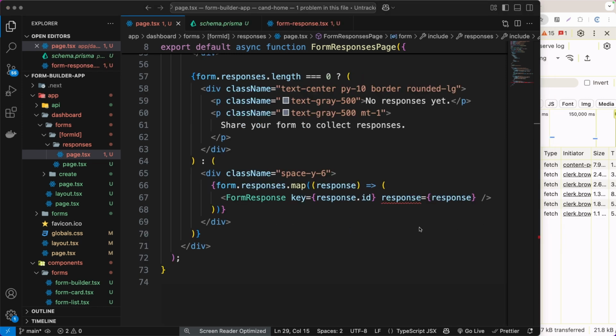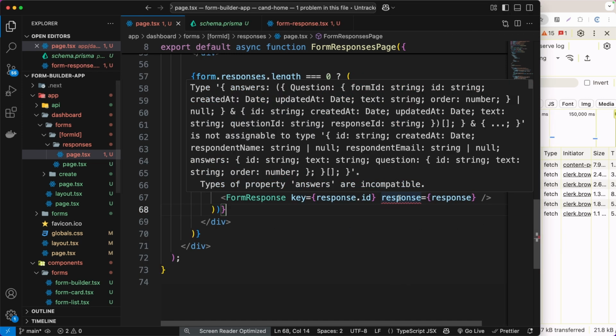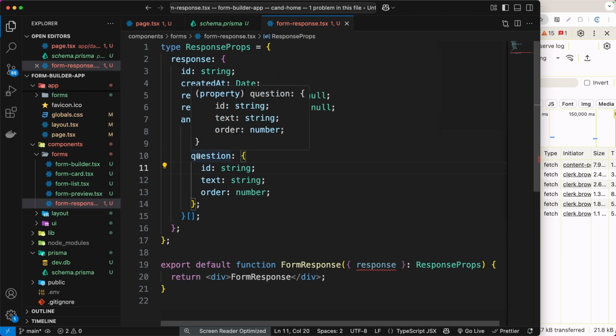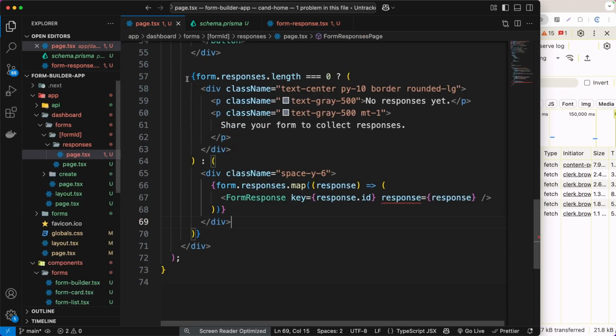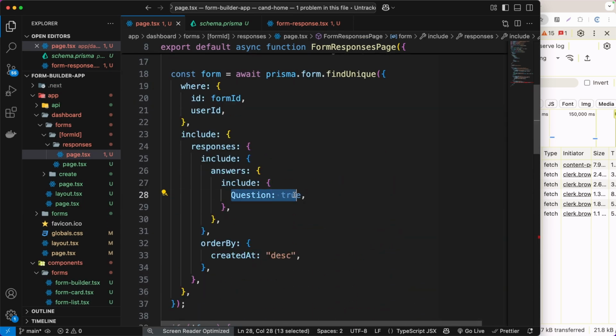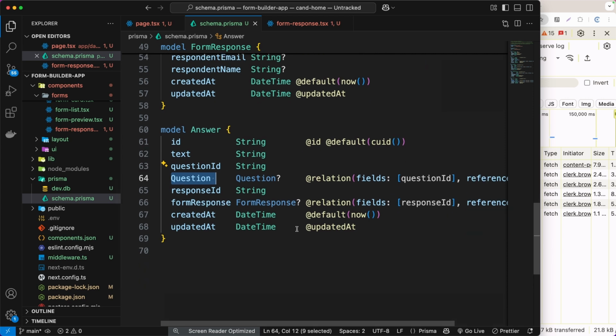So after checking what the problem is, I found it's just because, as you can see on the form response, I set the answer to just question with a lowercase key, right? But on the page right here, what happened is I get a question with a capital key. And then it's not showing the error because the error should come from the schema anyway. As you can see, guys, on the model answer here, we have the question with a capital key right here. So I'm sorry about that, and I'm going to remove it, change that to lowercase.